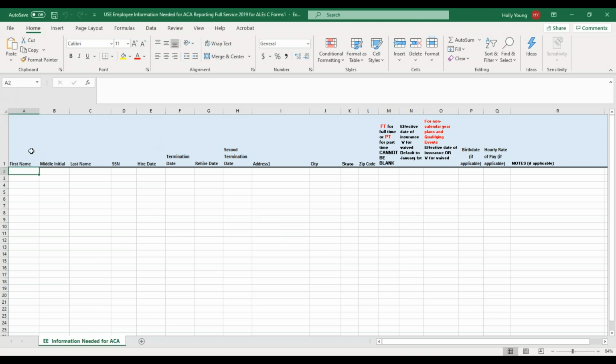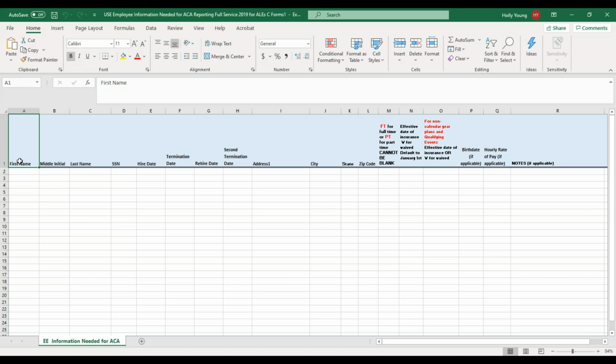There's headers at the top asking for specific information, and for most of the columns, it's going to be information that you'll be able to run from a payroll reporting system or HRIS. And it's pretty straightforward.